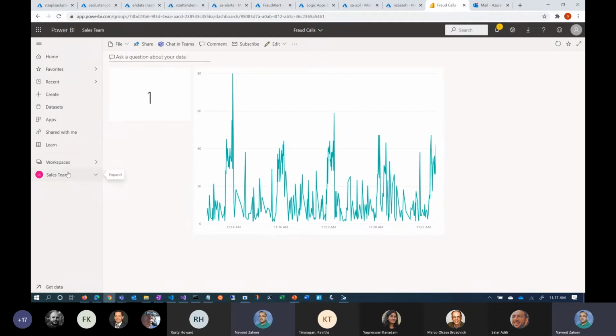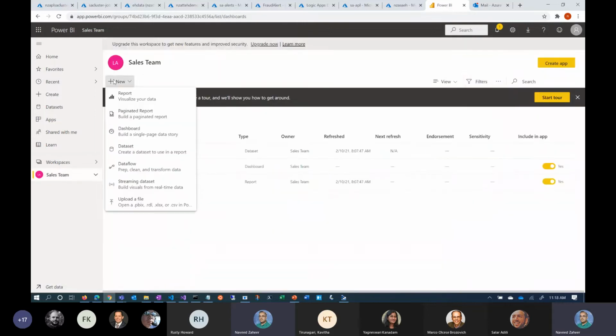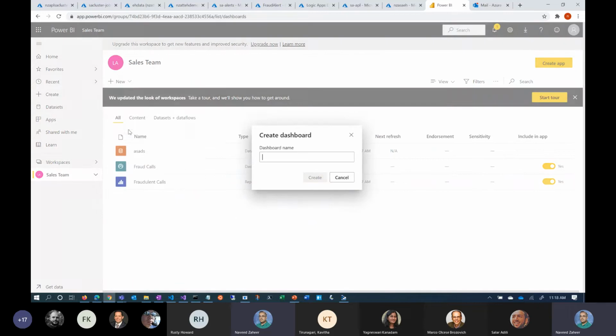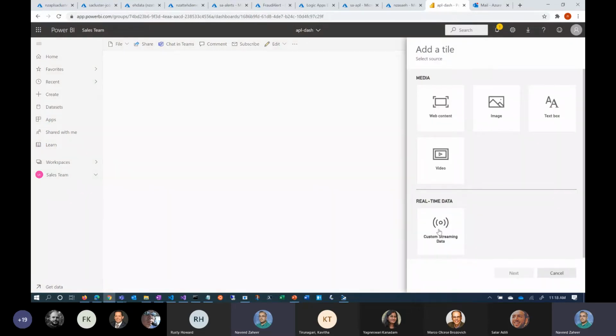So what we're gonna do is, let's go in here and let's create a new dashboard, and we're gonna call it APL dash. Okay, and in that, we're going to add a tile, and we're going to call it real-time streaming data.